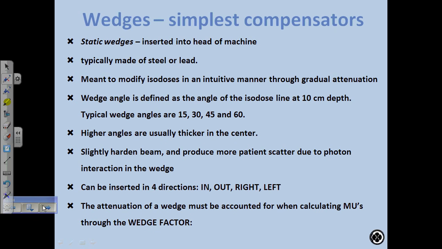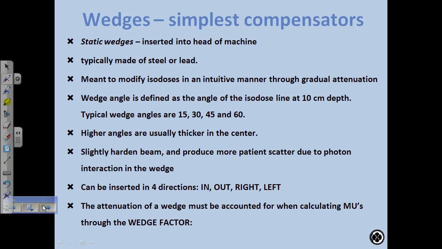The wedge angle is defined as the angle of the isodose line at a depth of 10 cm. Okay, so what does that mean? That if you pick up a wedge and it says 30 degree wedge, that's not the angle. If you took a protractor, it's not the angle of the wedge. Because if you look at the wedge, it's actually got a lot of angles on it, like maybe four. Okay, then there's different steps in there. And by the way, the reason it has different steps, those steps match up to the flattening filter. Flattening filter is also cut up on different steps. And those steps, if you diverge those inflection points, they'll match up to the inflection points in the wedge.